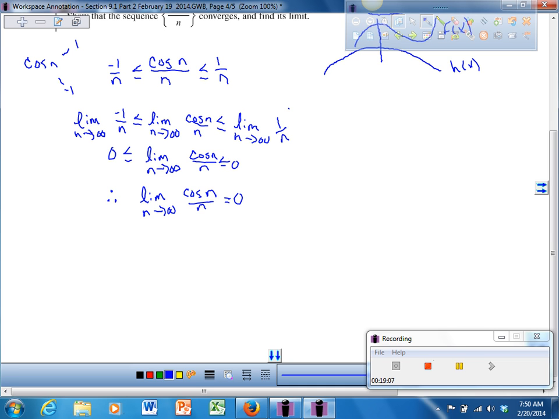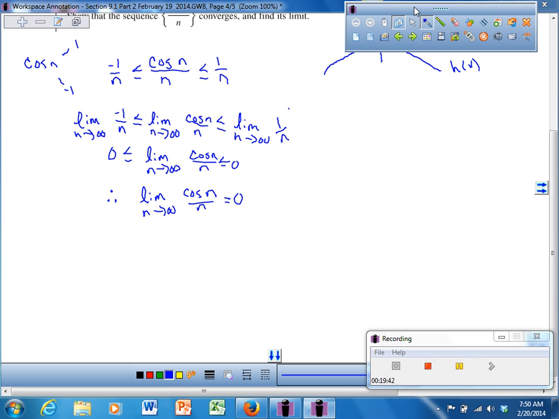All right, questions on that? Not one that you use that often, and you really need to be certain about the fact that our f of x is always between g of x and h of x. So that's the difficulty with it. But it's a pretty useful theorem when you are certain of the information about your f of x.